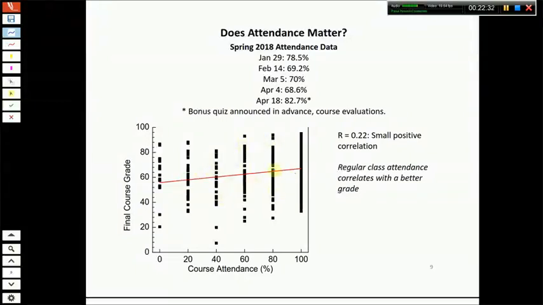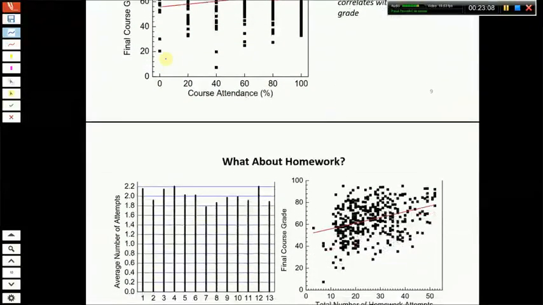Now as you can see, there is a lot of scatter, so there's no guarantee that coming to class is going to mean that you're going to do really well in here. But there is a small positive correlation. R is 0.22, so anytime R, this is the correlation coefficient, is a positive number, that means it is positively correlated. And so there is some effect of coming to class regularly on your course grade. So coming here is at least indicative of, not necessarily a causational relationship, but at least one of the habits that you'd want to try to build up as you're trying to do well in this course, is to come to class regularly.